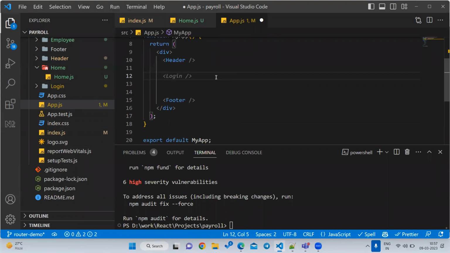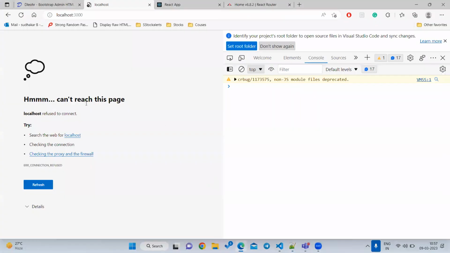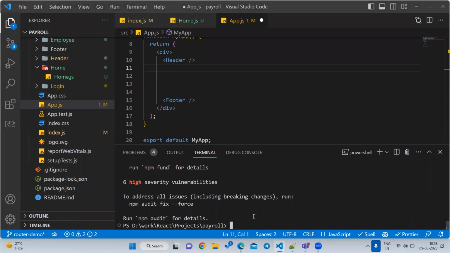Okay, so now what is the code I want to display here? Always my header should be there or not? Yes, that is okay. Always my photo should be there or not? Yes, I want to keep. And what is the change I want to display whenever I'm clicking login? Which data I want to display in the center page, login. And whenever I'm clicking employee, what data I want to display, employee page. Something like this I want to display. Okay, so let us start the project.